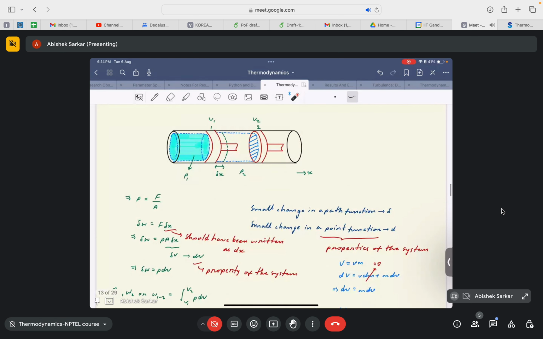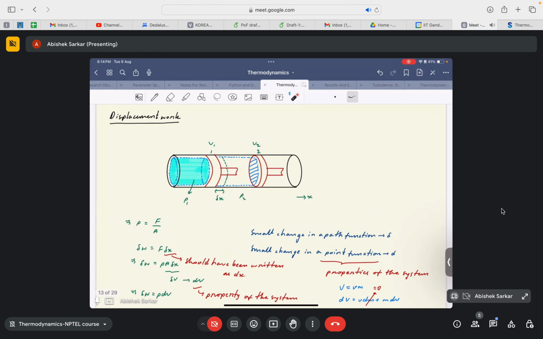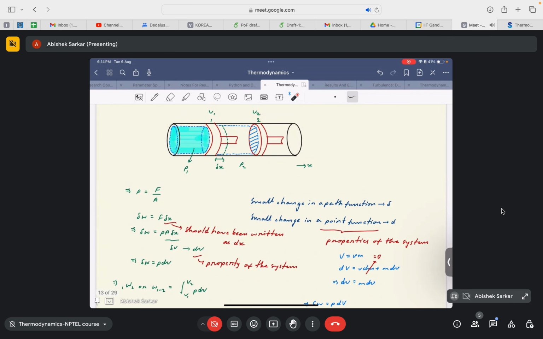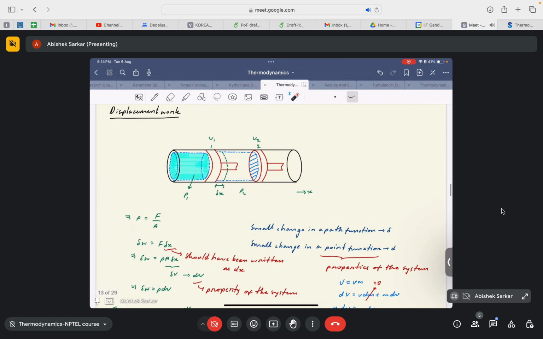Okay, so again, this diagram or the derivation was done by Professor Anand, so I will not go into detail. I will just go through it briefly. If you have any doubt, you can ask, that's fine, but I will not focus much upon the derivations deeply. Okay, so for understanding displacement work, Professor Anand used an example of a piston cylinder mechanism.